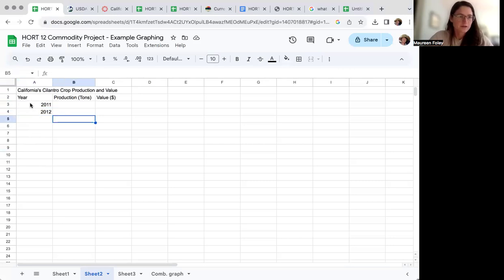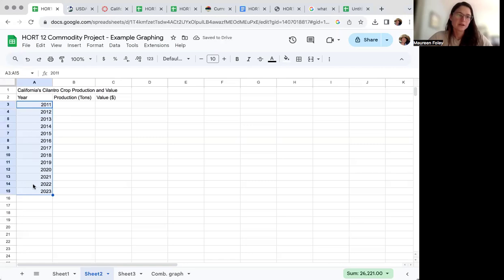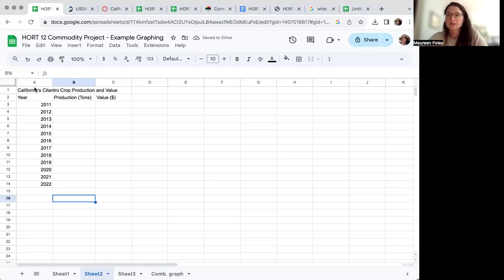If you don't know this trick in Sheets or in Excel, if you just put in the first 2 parts of a series of something, so we're talking about a series of years, you can just put in the first 2 years, highlight them, and then use this little blue dot in the corner, click on that and drag down, and it auto-fills in. It predicts the rest of the sequence of that series. So that's just a quick trick. We're only doing through 2022, so I'm going to get rid of 2023. Okay, so this is my table that's set up for me to put my data in.